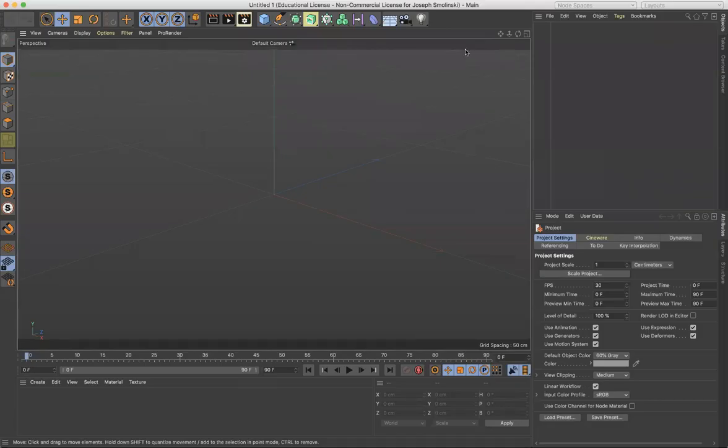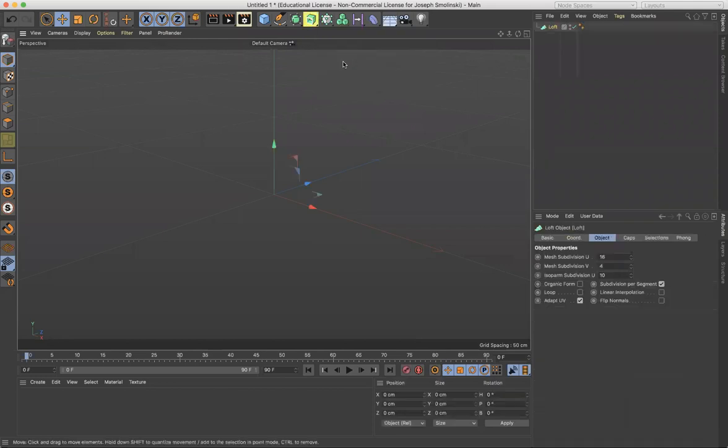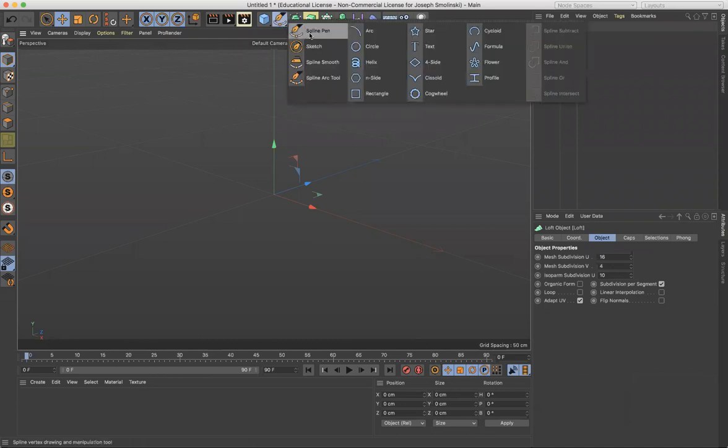Hey everyone, this is a tutorial that will cover the Loft NURBS modeling tool in Cinema 4D. So in this palette right here, we have all of our NURBS modeling menus. Right now we're going to cover Loft, and Loft is a tool that can use multiple different splines to create a form. So for example, if we go to the spline menu, we could either draw a spline or we could use any of these prefab splines.